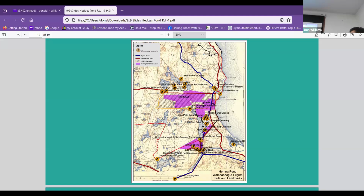But in my view, when you're doing a project like this, you should at least do an archaeological study. And especially when you know that your sandmine in Cedarville is in an area designated on a historic map as an ancient Indian reservation. And with that said, I would just bring it up to the next level. People will call me and say that I see arrowheads all over the ground. What should I do? My neighbor is doing X, Y, and Z, or the sand mine or whatever. Well, he will say, call the Mass Historic Commission.